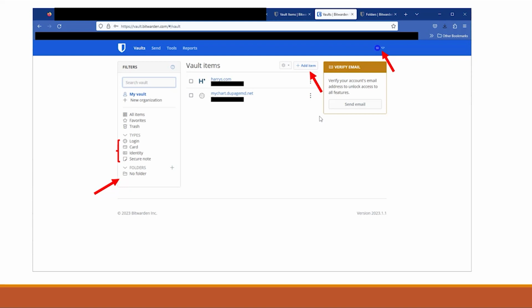The easier way to handle this is to let this come in somewhat organically. Just as you log into websites, it will ask you, do you want to retain this password? So when you are signing into a website, a pop-up will appear near the top of the browser, and it will ask if you want to store this in your Vault, and it will ask you another detail, which folder do you want to put this in? Now, I currently in this setup have no folders in my account.